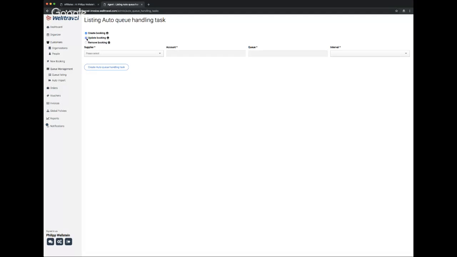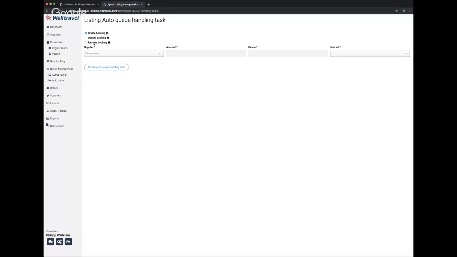We can also activate updating. That means it doesn't only import and create the booking on our platform, but it also consistently updates the booking. So it always checks the latest update of a booking, in case there are any changes.